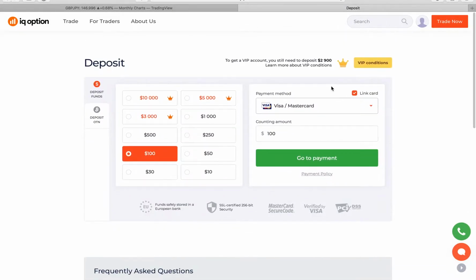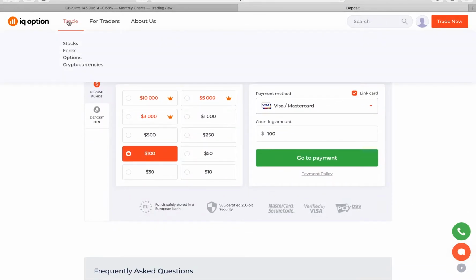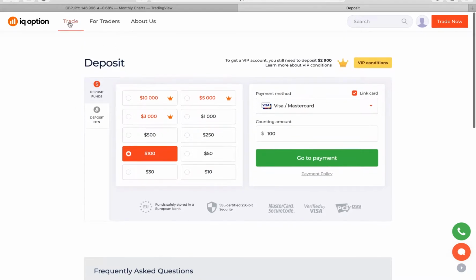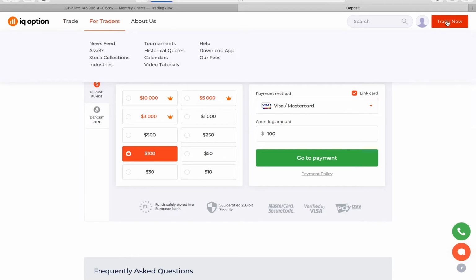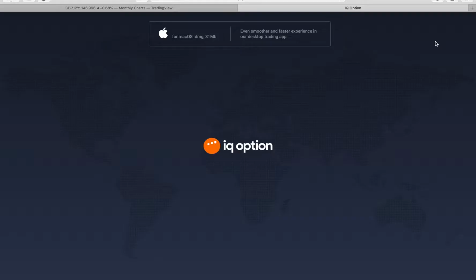We're going to go to the trading platform real quick. Top right corner, trade now. It's going to load and download real quick and initialize the platform, so we might have to wait here for 30 seconds or so. This is the online platform. As you can see here, they do have an app that you can use for your phone, Android or iPhone, and they also have a desktop app.